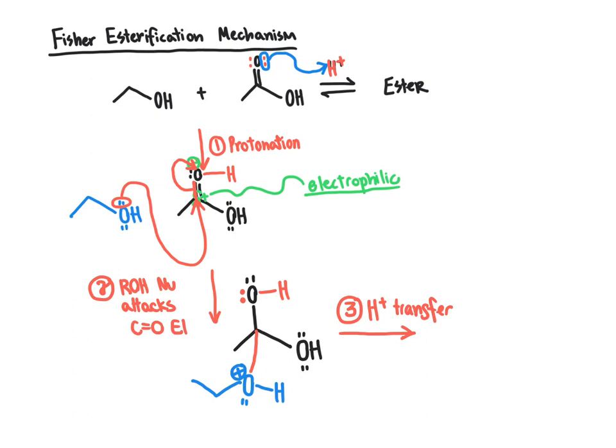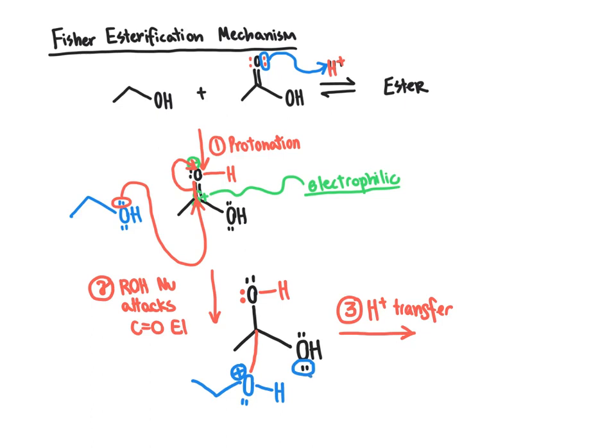And so one way to go about showing that, there are multiple correct ways of doing this, but one way to go about showing that is to take the lone pair of electrons from the oxygen here and use it to grab the proton right here. So let's do our electron pushing arrows to show that method of proton transfer. So we're transferring the proton as the net effect from one oxygen atom to the other.